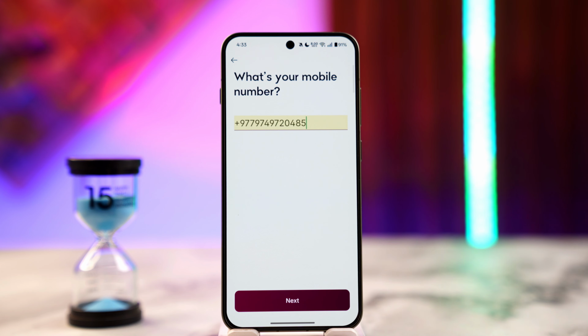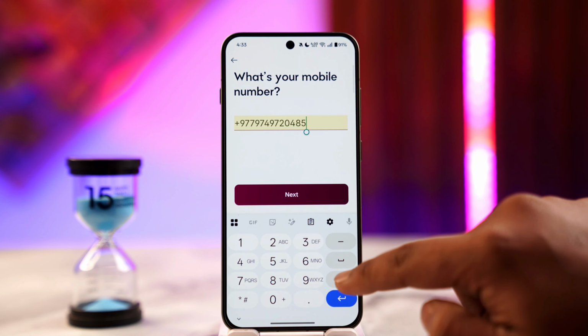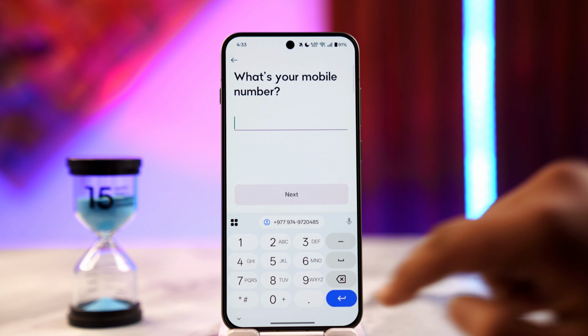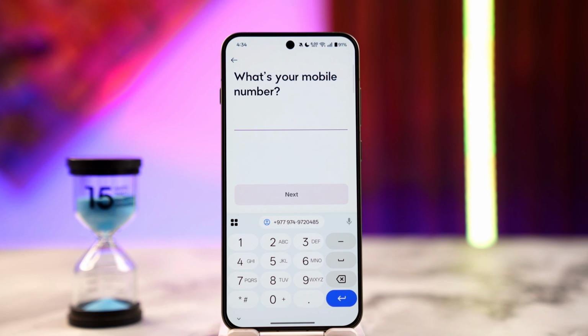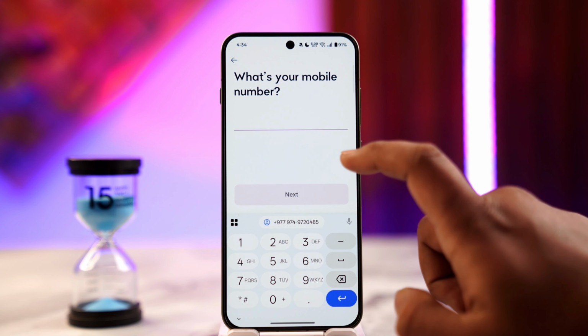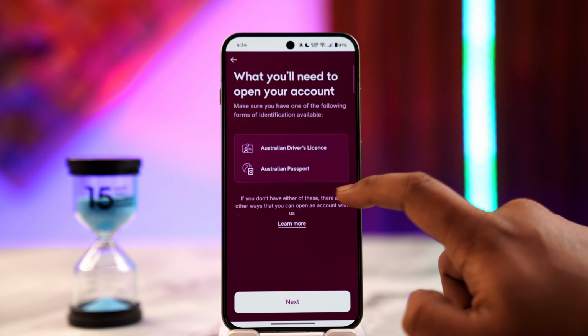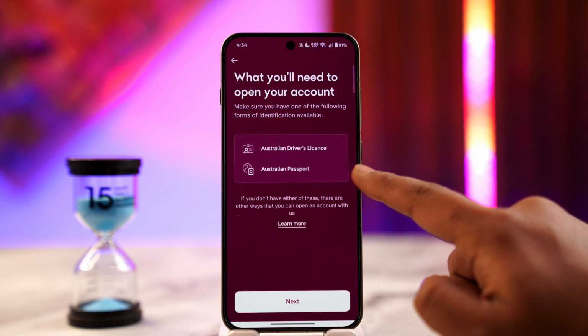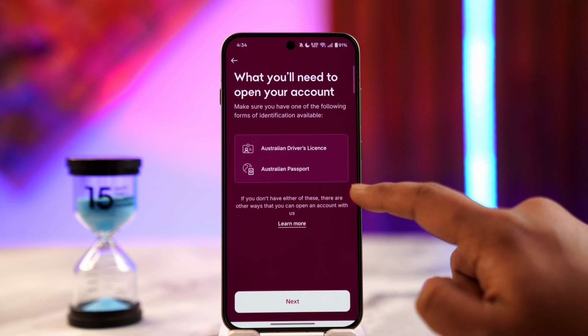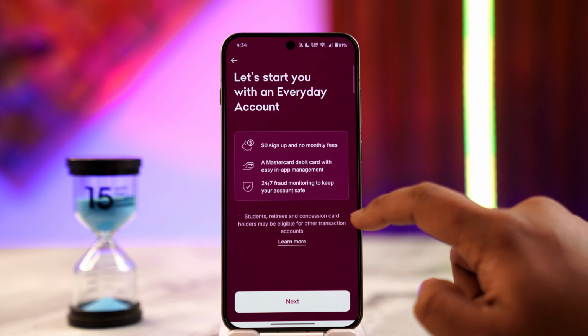After that, you can enter all of the legal details because it will give you a form that you can fill up according to your legal details, and you might also need to submit your documents for verification. Once you submit all of the documents, on the next step that is pretty self-explanatory, the bank will be able to review your request and then confirm the opening of your bank account.